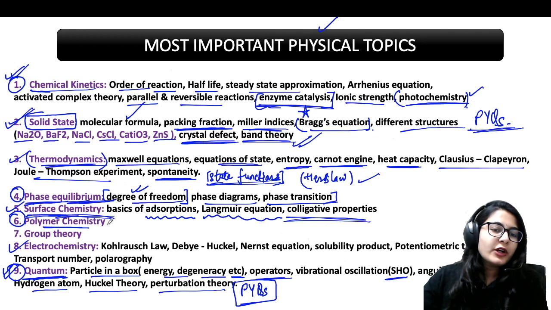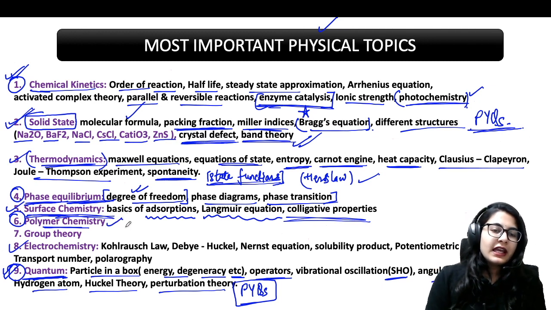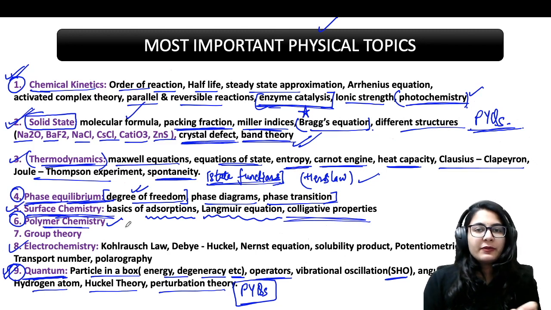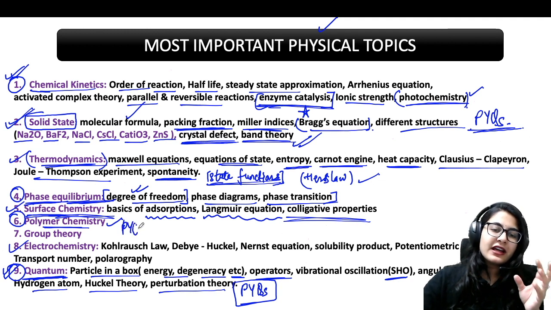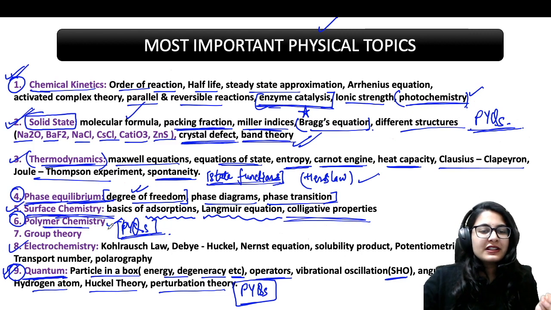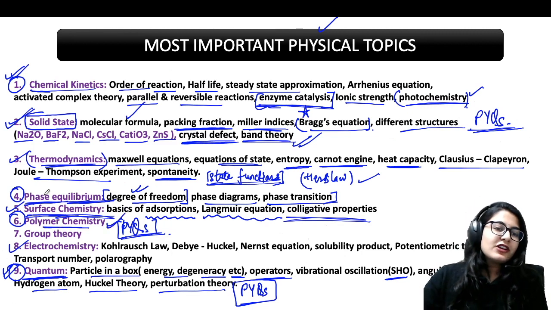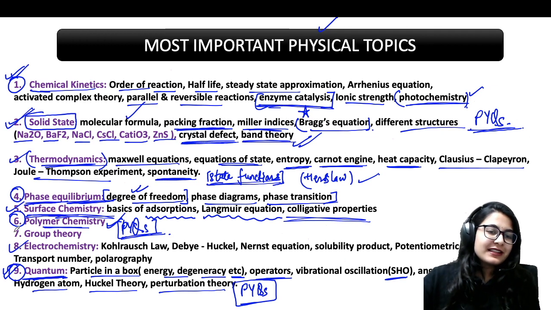अब आता है एक नया topic, polymer chemistry. Alright, so in this topic, you just have to use a few formulas over here, right? And that is basically finding out the polydispersity index. And you'll know by looking at the PYQs, they are very much centered to just one region of polymer chemistry, finding out the masses and finding out the polydispersity index. And that's going to be really easy for you to attempt and score marks, right? So all of these topics are very direct, guys, and you have already prepared them since your very childhood, right? And you must not skip them.